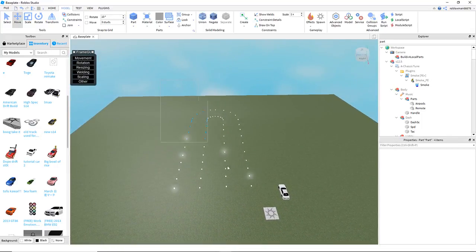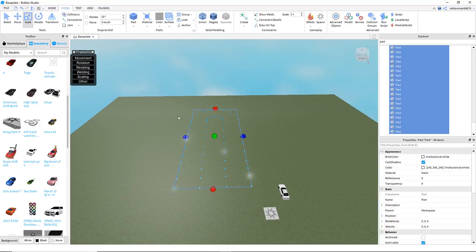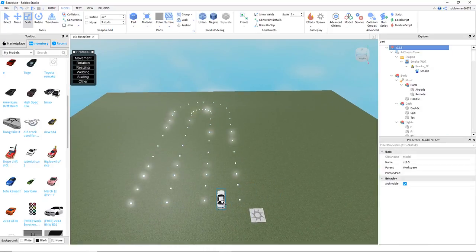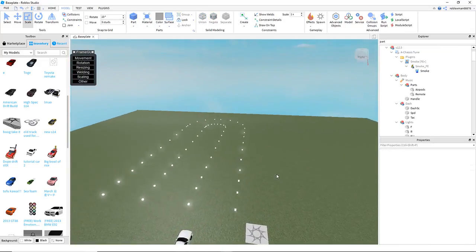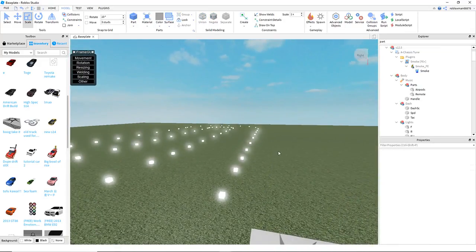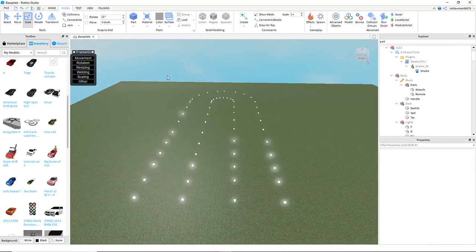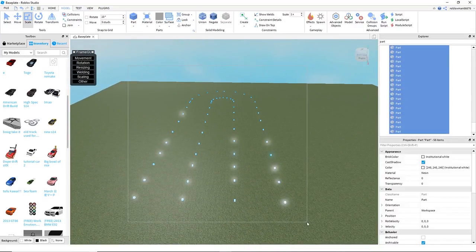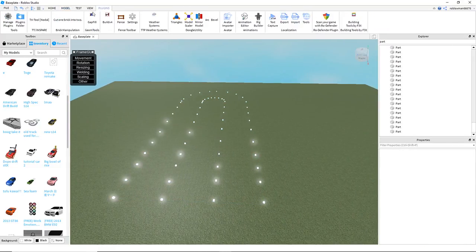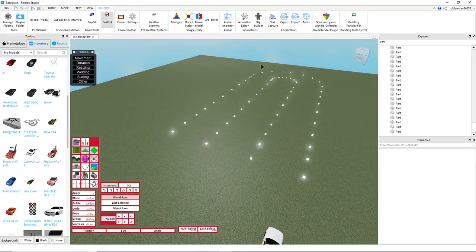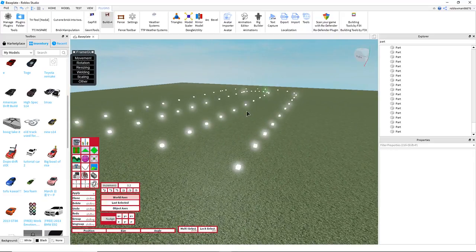You know what, actually, let me make this a little bit bigger, so let's just do this. Just a tiny bit bigger. Yeah, that'll work fine. Okay. So once we have our track, we need to add the elevation now. We will add the track last. That is the last step. But right now we're going to add the elevation and make it unique, in a way.